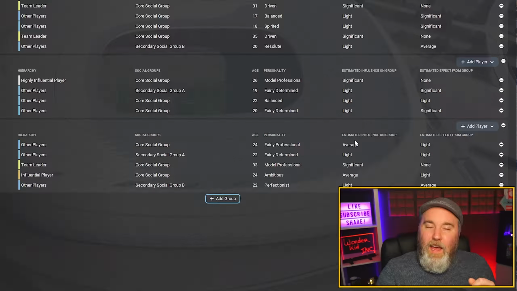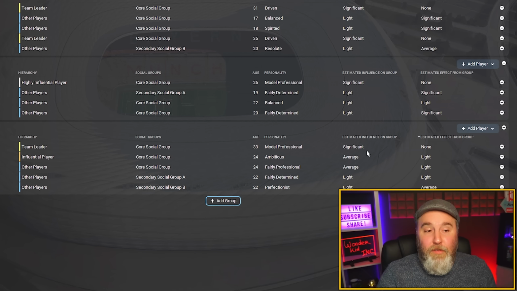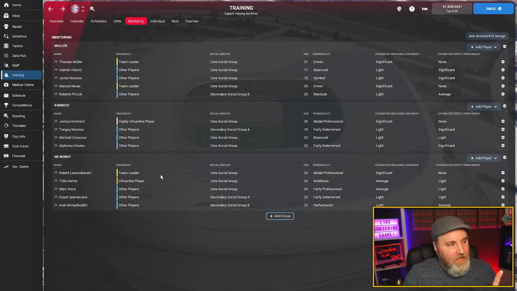And why, you might ask? Well, if I sort by estimated influence, you can see that Lewandowski in fact has the significant influence on the group, which is to be expected because he's a team leader and he has an awesome personality. But we also see that Thilo Kehrer, also a new guy by the way at the club, and Marc Roca both also have an average influence on that same group.